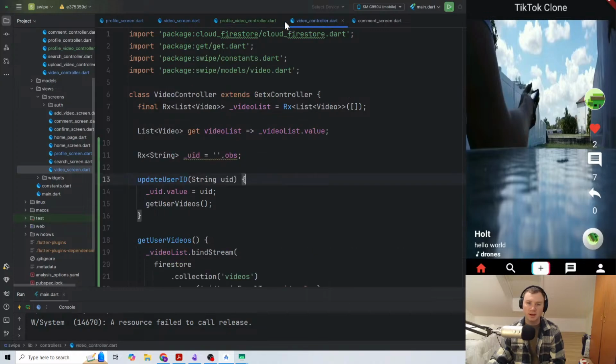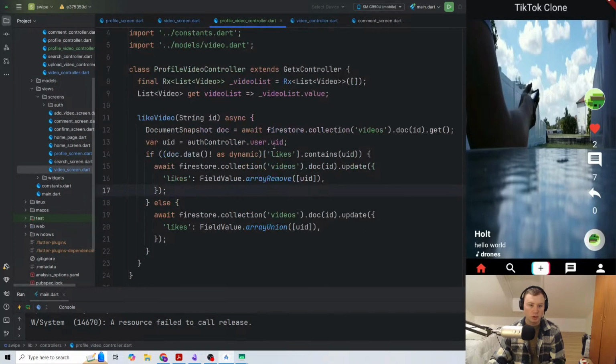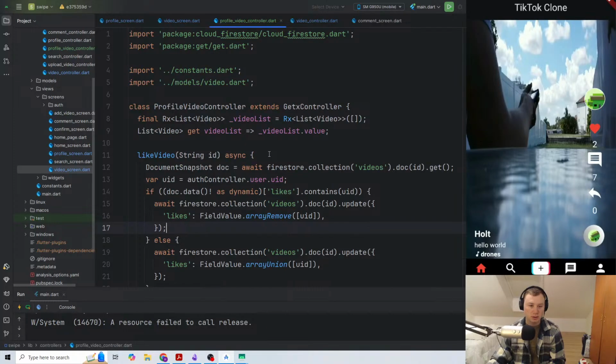So then here's what I need to do: profile video controller.